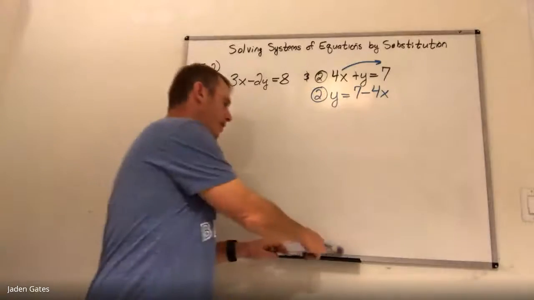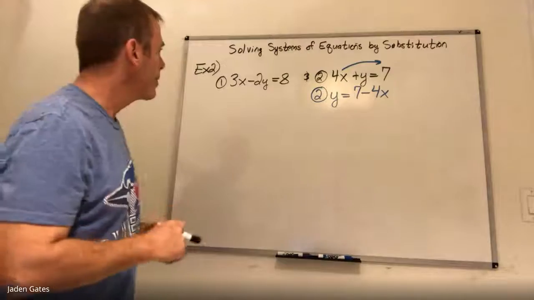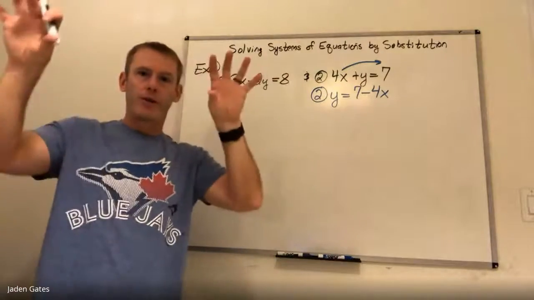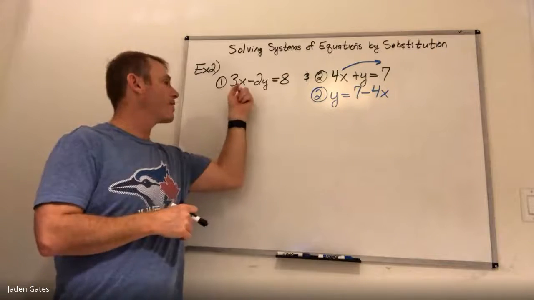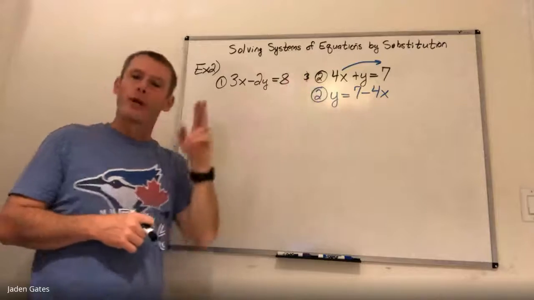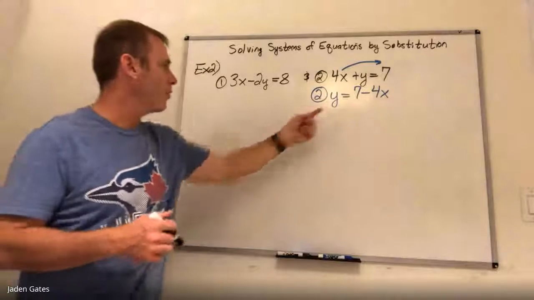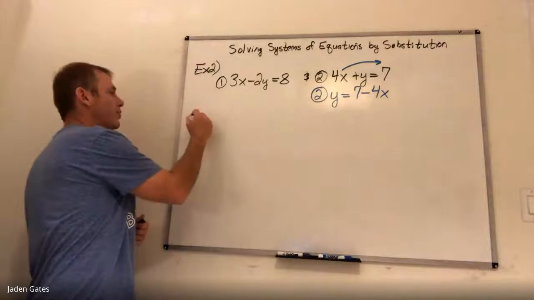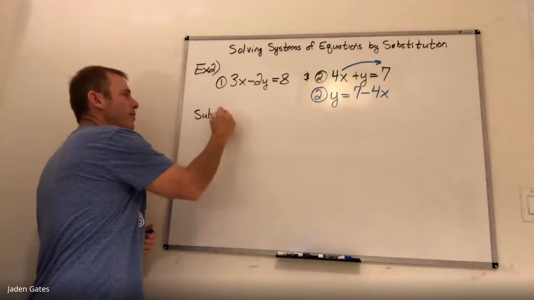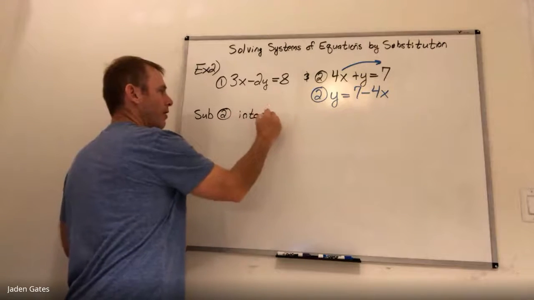All right, now again, here's where substitution gets different. Here's where we're actually substituting. I can't do the y equals thing again, where this equation equals this equation. It's not going to work because this is in standard form. This isn't now, but this is. So here's what we're going to do. Because I isolated my y variable, I am going to substitute, and that's where the name comes from. I'm going to sub that equation number 2 into number 1.